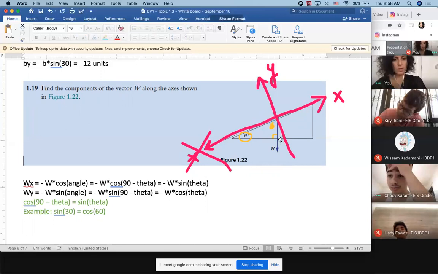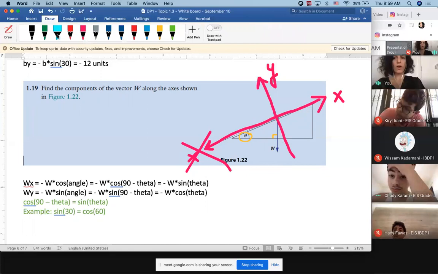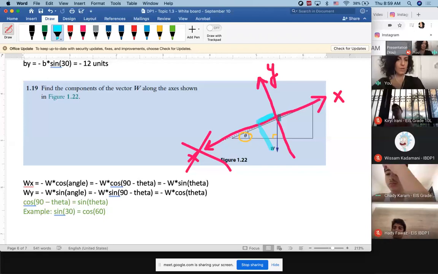Okay, do you see that the vector W is actually vertical? This is confusing. We don't care about finding the vertical and the horizontal component. We care about finding a component parallel to the x-axis, Shadi, and a component perpendicular to the x-axis. So now my job is to find a component parallel, like a shadow on the x-axis and a shadow on the y-axis. Okay? This is a very confusing example.